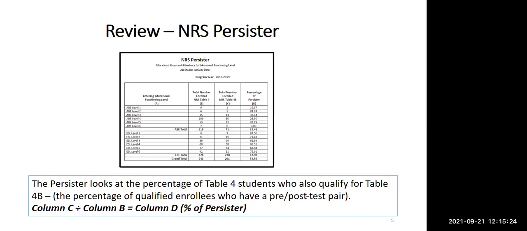This is what we mean. We're looking at those that make gains on NRS table 4. We're looking at those that qualify for that, how many at least complete a pre-test and a post-test. This is just one of many ways to look at it. But when we're looking at the one way for federal reporting, this is what it is.